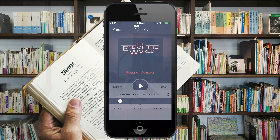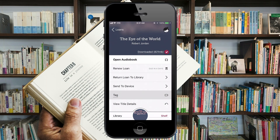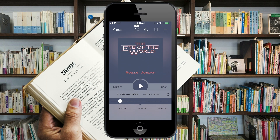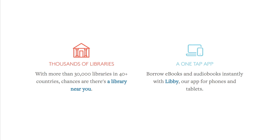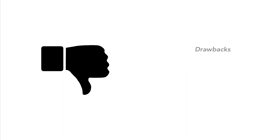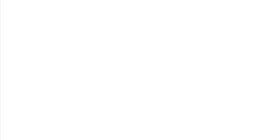The main benefit, however, is that the books are actually read by professionals, so while I'm pretty used to listening to my computer all the time, it's kind of nice to have a professional person reading the audiobook. Libby has partnered with more than 30,000 libraries in more than 40 different countries, so there's definitely a chance that your library is one of them. The main two drawbacks are that Libby has a more limited selection, and that you often have to wait for your books to come in. But it's still definitely something that I use a lot.